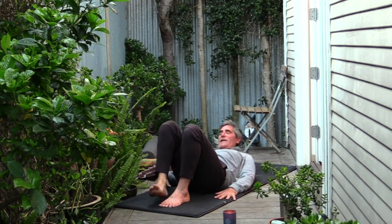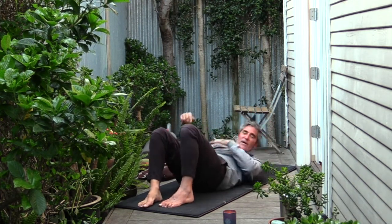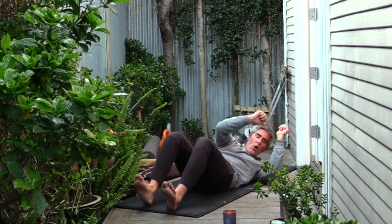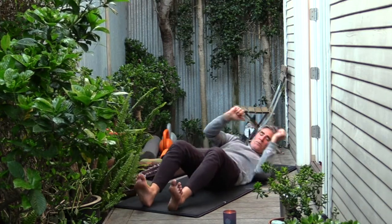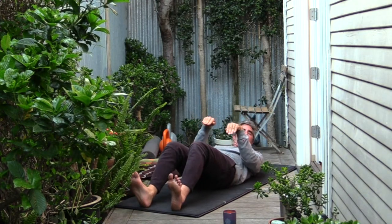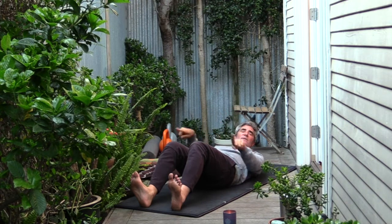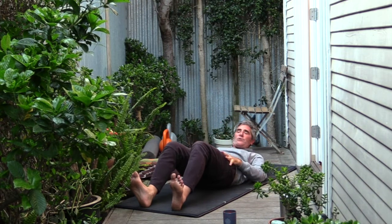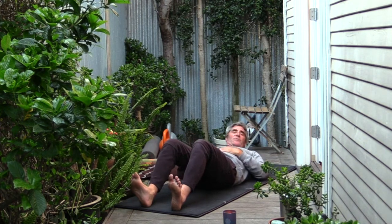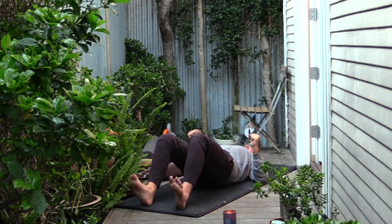Right, and release. Good work, everybody. One last set, moving in a different direction. You're gonna walk the feet forward, dorsiflex the feet, the opposite of pointing, dorsiflex. The beds of your toenails come back to your shins. Feel your hamstrings really get strong and active. Then pry up your hips.